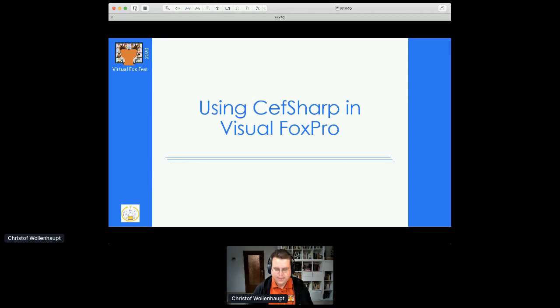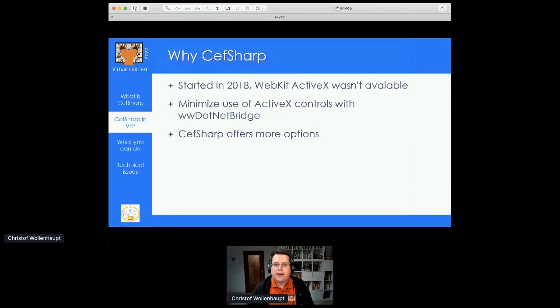Okay, cool. So using cefsharp and Visual FoxPro. Now that you know what cefsharp is, why did I pick it? I started looking at cefsharp in 2015, 5 years ago, and then started using it in 2018. At that time, WebKit ActiveX was not available. It started in 2018. Nobody knew the company. Nobody knew the product. So I used cefsharp. But there are other reasons why I picked cefsharp.